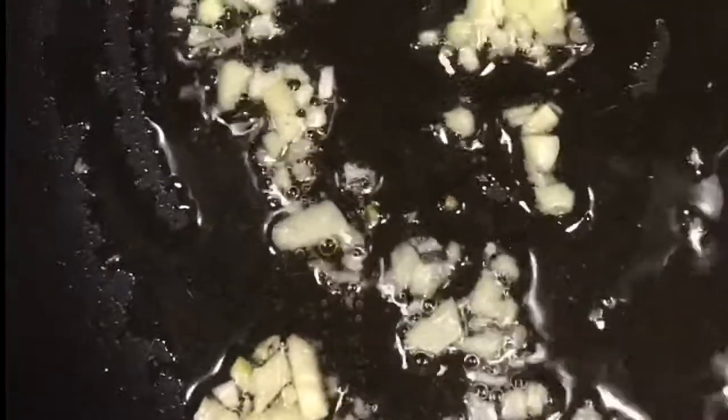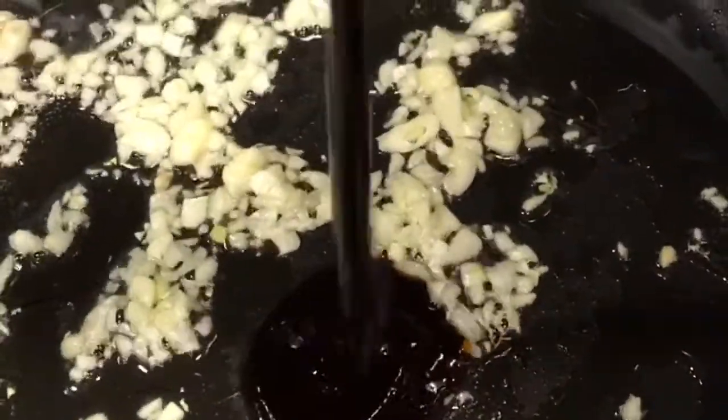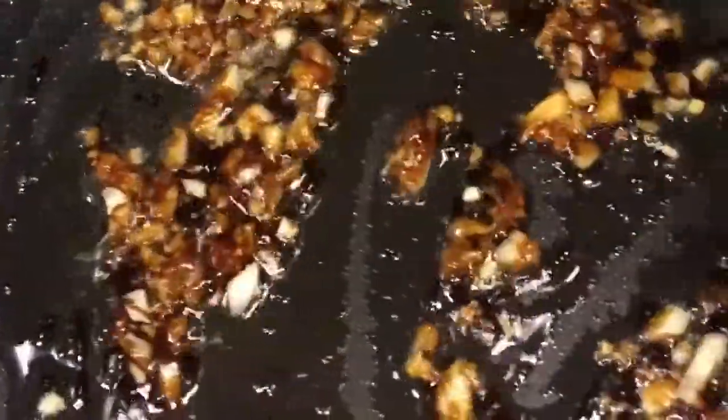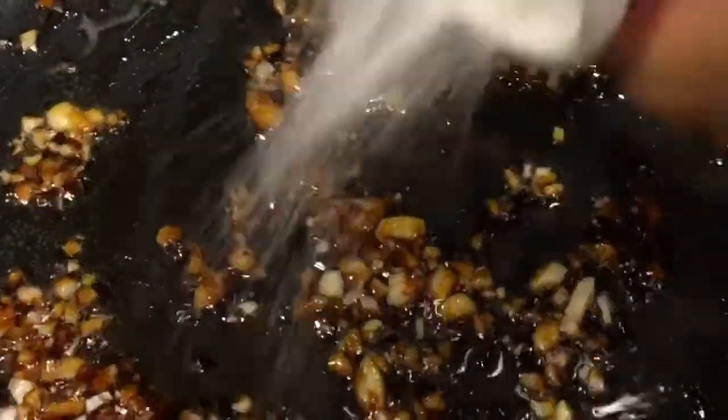Just add a little bit of olive oil. Minced garlic. And about 2 teaspoons of the oyster sauce. And just stir it with the garlic. Sugar. Then you put the crawdads in.